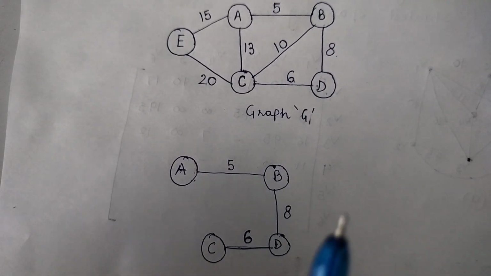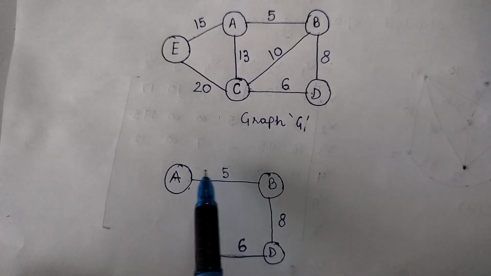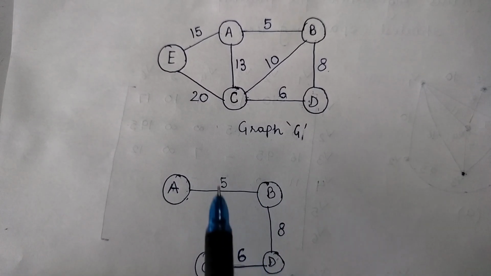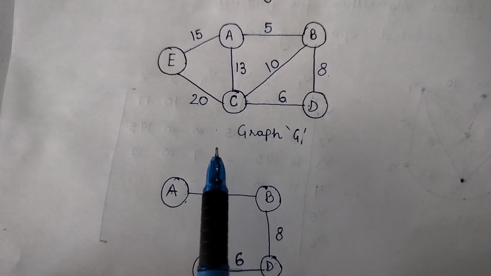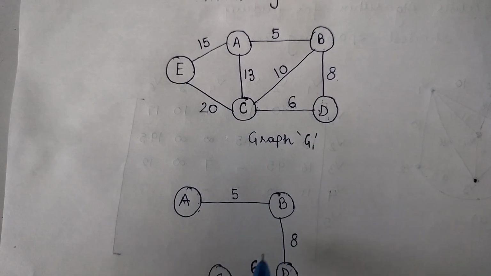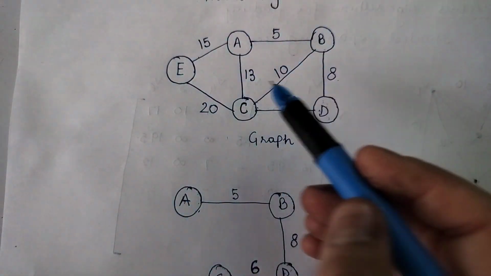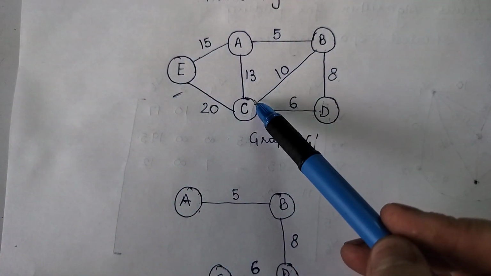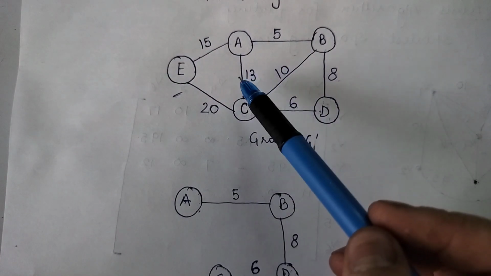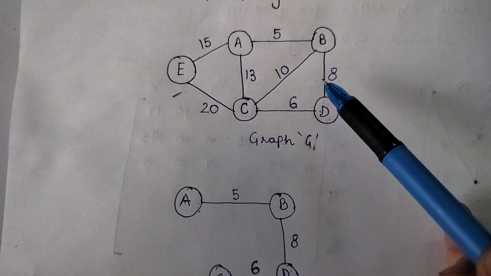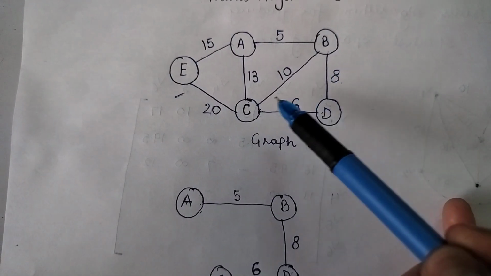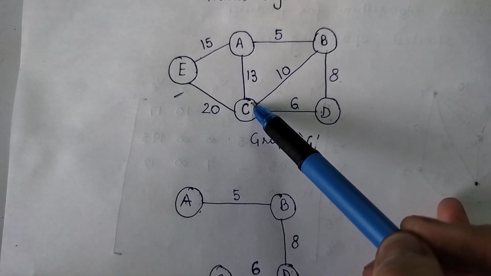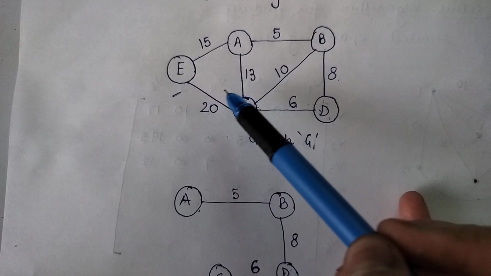Then next we have 4 vertices in the picture now, vertex A, B, C and D. With all these vertices, I will see all the vertices that are directly connected to the 4 of them. So the one directly connected to A is E. The ones directly connected to B are A, C and D, but they have already been visited. I will not consider them. The ones directly connected to D are B and C, but they have already been visited, so I will not consider them. The ones directly connected to C are A, B, D and E.